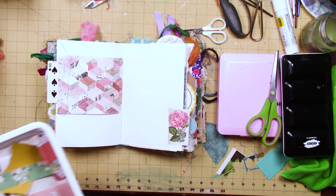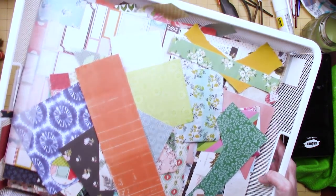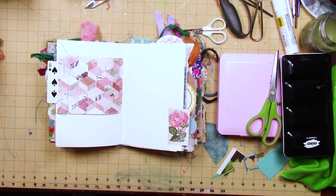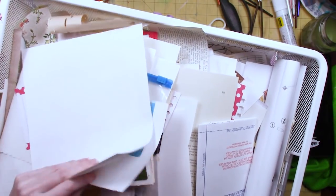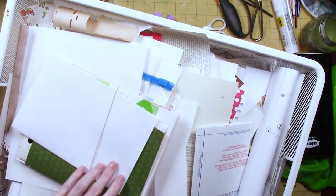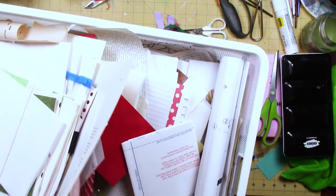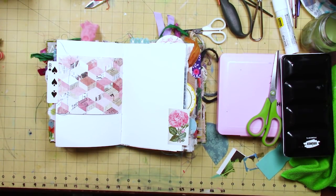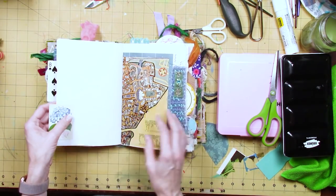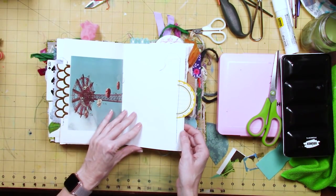I have one that's all scrapbook paper and patterned paper. And then I have another drawer that's just paper scraps. That's scrapbook paper, but this one is usually assorted scraps. There's all kinds of stuff in here. So I use papers from both of these scrap drawers because my scraps are getting kind of full again. And I put this together.